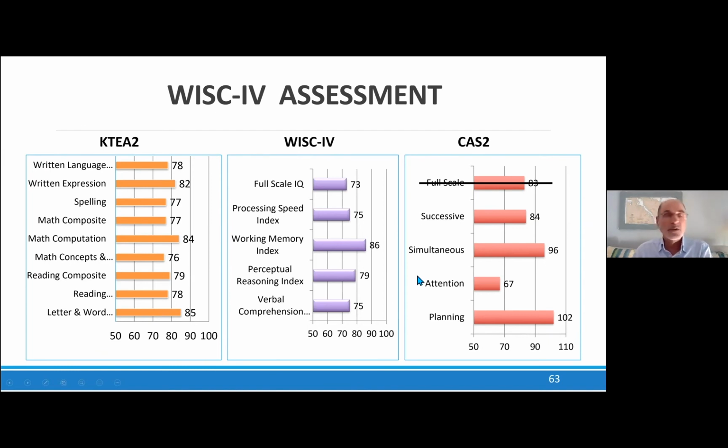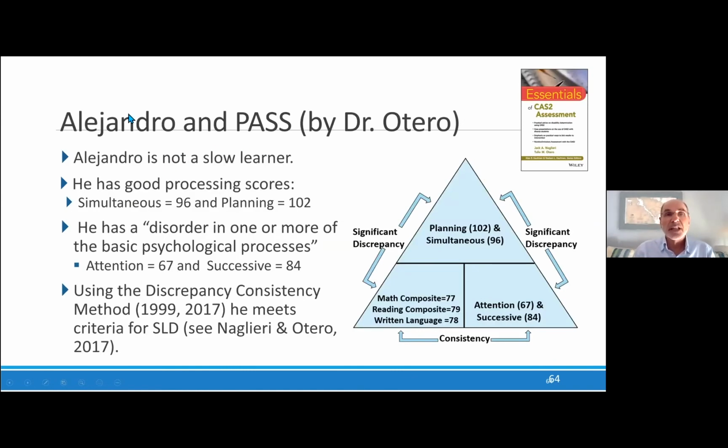And I just want to point out one more thing. They're going to move ahead here. Notice that full-scale scores, it's crossed out. Because the full-scale score doesn't matter. What matters is these individual scores. CAS is really, there's really 4 tests in one. I mean, that's really what it is. It's really about measuring 4 separate abilities. So what we really have with Alejandro is a learning disability.